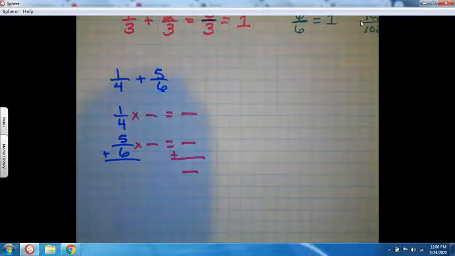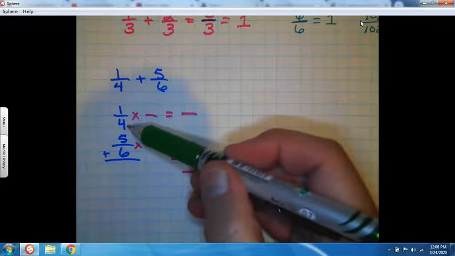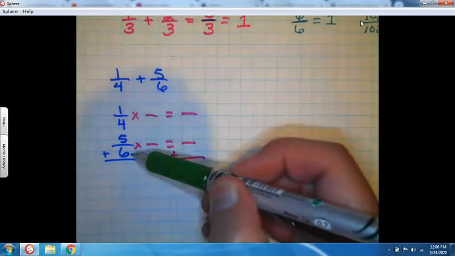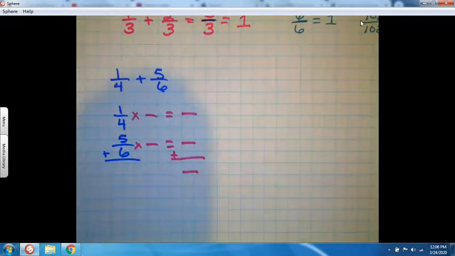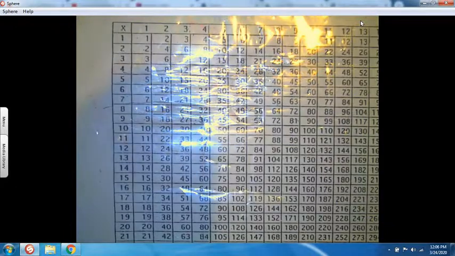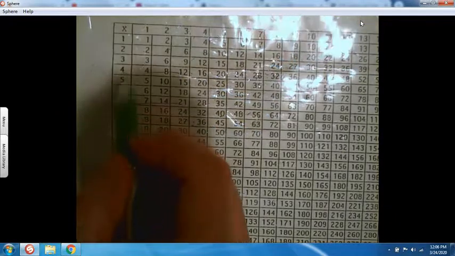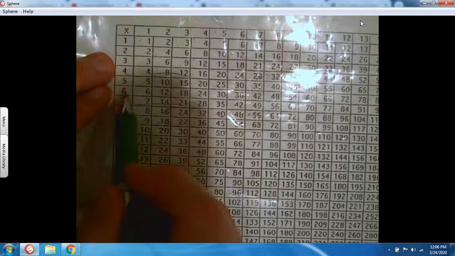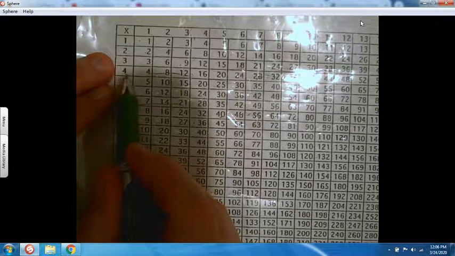So we have to look at our 4 race car and our 6 race car. Remember, these are cars, they're driving in a race. So we have to look at those two. Let me get rid of the glare there. So here's your 4 row, here's your 6 row. You always start with the bigger car. So your bigger car is 6. It goes 6 miles an hour. This guy goes 4 miles an hour.